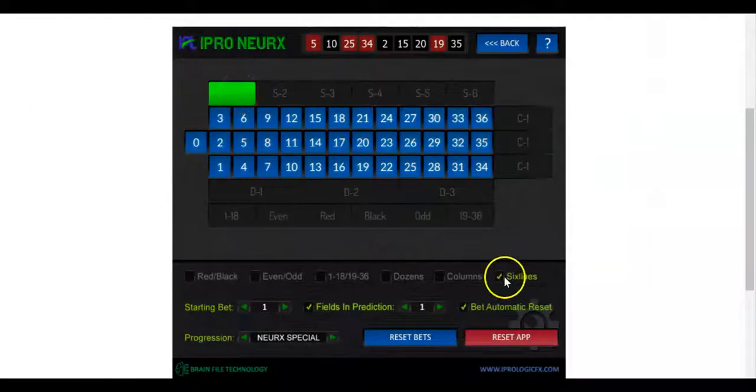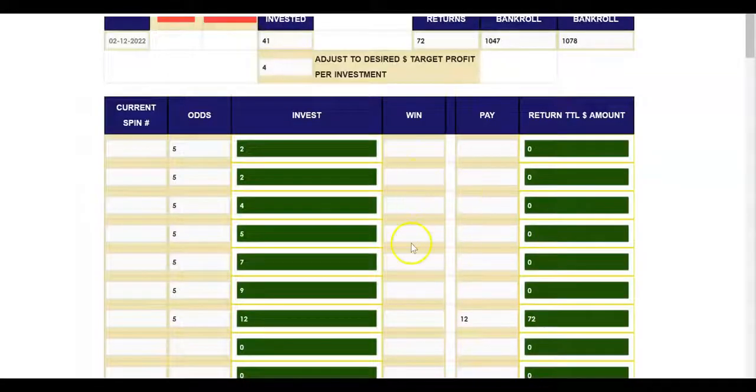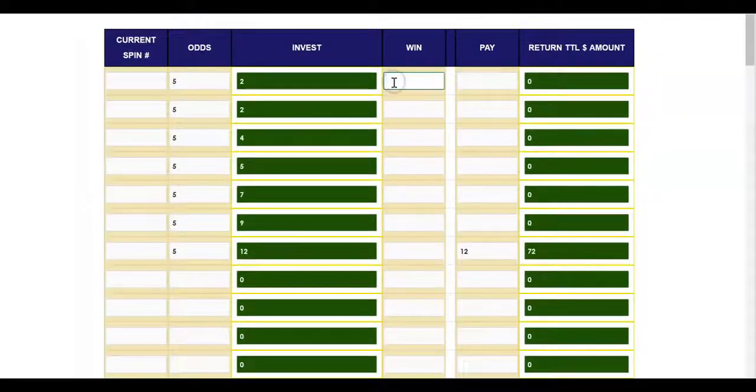Okay, once you use the 6 lines, you use the target calculator. And you can, by the way, use the NeuRX if you want and not use the calculator. But remember something, the calculator guarantees you every single win, every single spin when you have the hit. Look, you made 4 in every single spin. So what did you do? You won every spin, even the ones that lost, you turned them into wins.